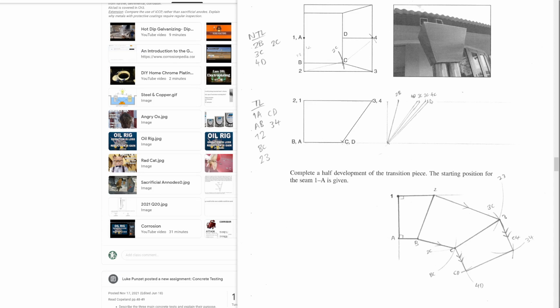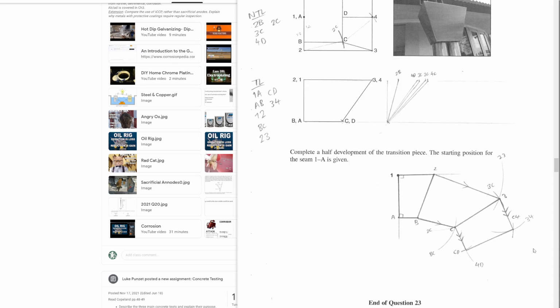So once I've got these distances, let's see how I start. Now I'm going to show you a couple of tricks as well. The first thing is I take 1A, which is a true length. Easy. Then I look at this and it looks to me like it's 90 degrees. And it is, because it's parallel, top and bottom, it's 90 degrees. So I can just draw out the true lengths of 1, 2, and AB, and I get that first shape for free. Pretty easy to get that shape for free.